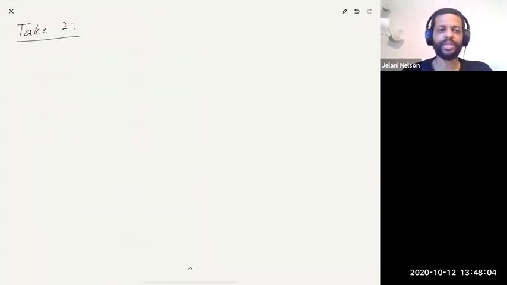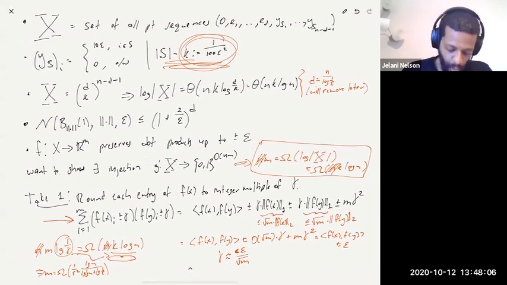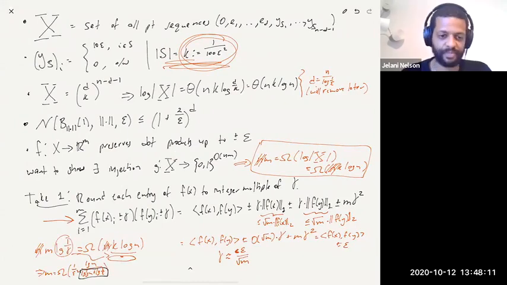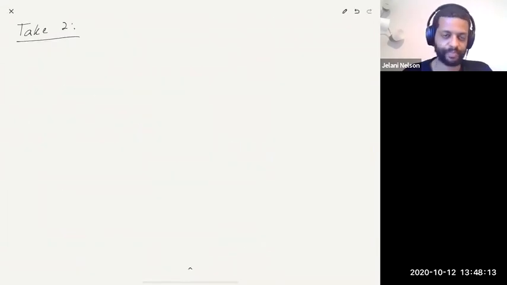So let's do take 2. Take 2, we hope that we can eventually get rid of this denominator here, because that denominator should not be there. So how are we going to do it? Look, we rounded to make sure that entry-wise we're always within gamma. Essentially, that means that we took an L infinity net of the sphere. We took the L2 ball, the Euclidean ball, and took an L infinity net of it, and then we rounded points within this net, meaning that every entry was preserved up to this gamma.